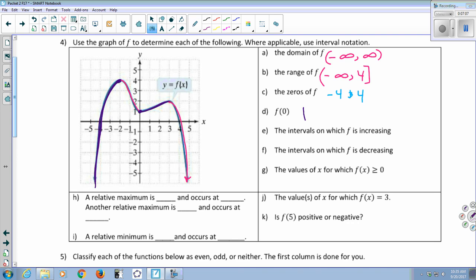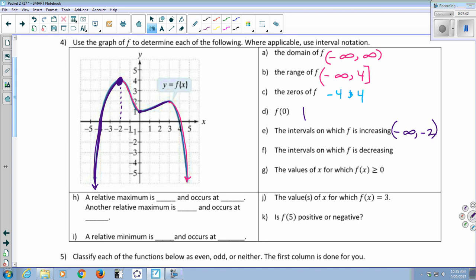So for increasing, I just want to describe the purple intervals I've highlighted. So we're going to only give x values. So this goes down into the left forever. So I'm going to start with negative infinity. Right? And then it goes up until this point right here. Up until this point, function's increasing. And I only want to give the x value of that point, which is -2. And when you describe increasing and decreasing, you always give open intervals. So we put parentheses on the ends.